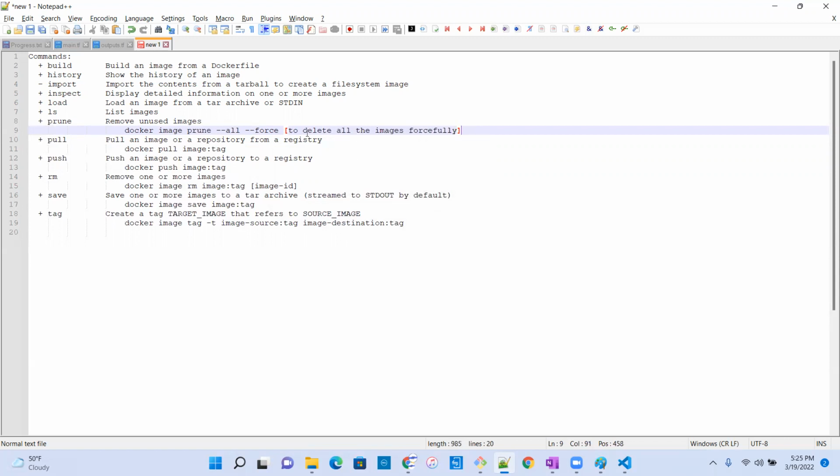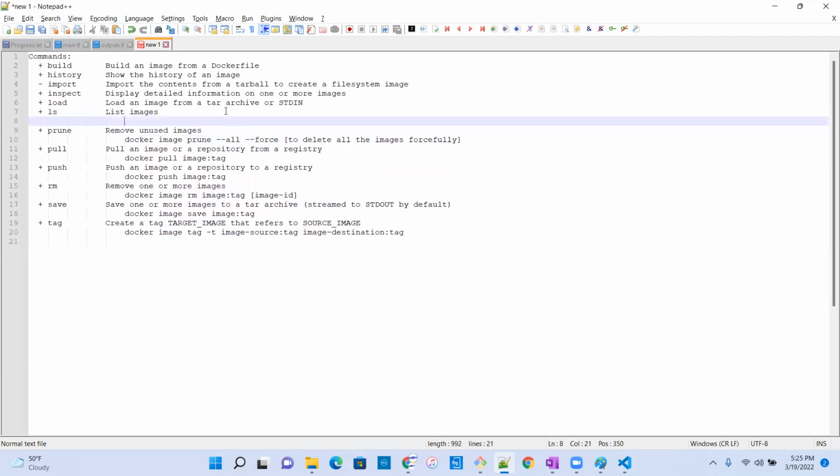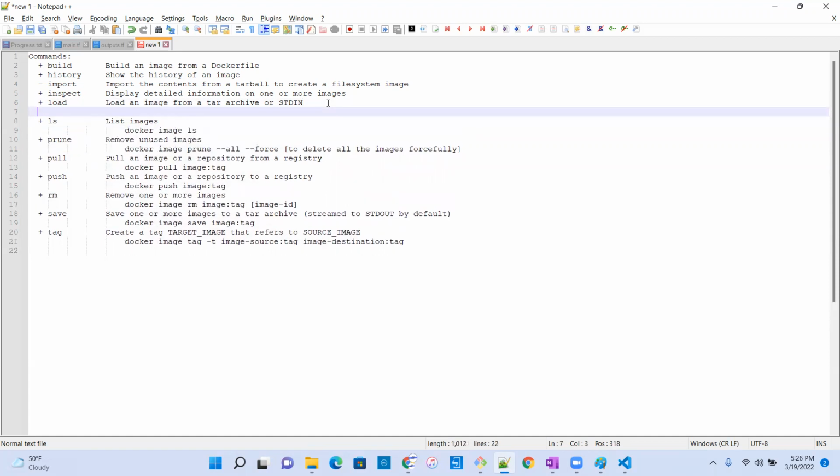Don't run this command in production. If you log into a system in your local and you want to clean it up, that's fine. But otherwise, don't log into a remote system and do that. To list the images.